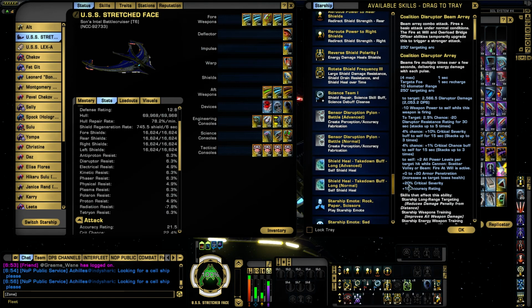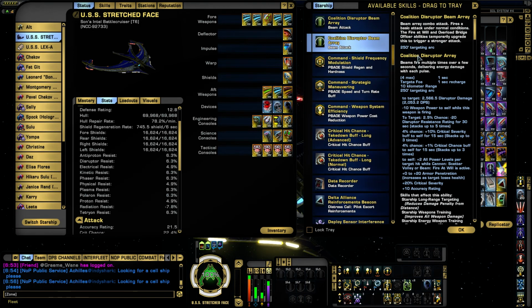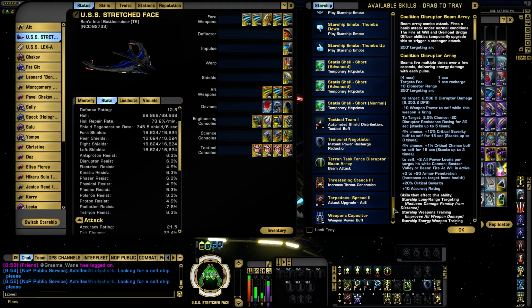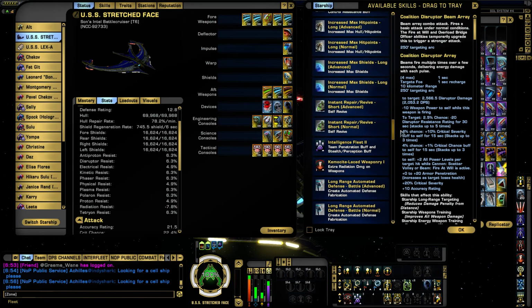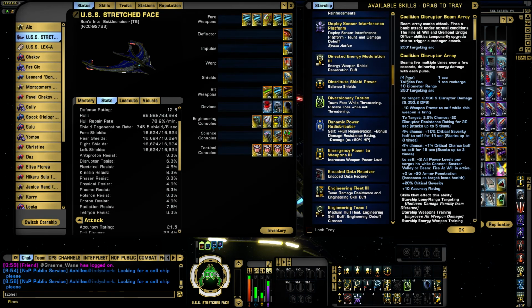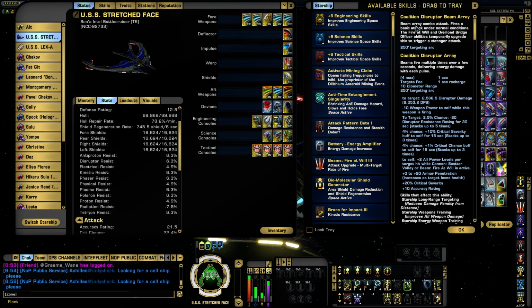Where is it? Where is it? Nimbus Pyro I'm looking for. Where are you, Nimbus Pyro? It's the trouble with having a long list, you can never find nothing. I know it's here somewhere. Nimbus Pyro seems to have disappeared. I've got it in my inventory.